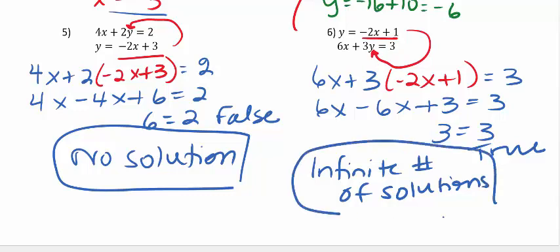If I were to get y alone in the second equation, I would see that both equations were exactly the same. They would both equal y equals -2x plus 1. They would be the exact same line. If I were to graph them on the same coordinate plane, they would coincide. Therefore, every point on the graph would have been a solution.